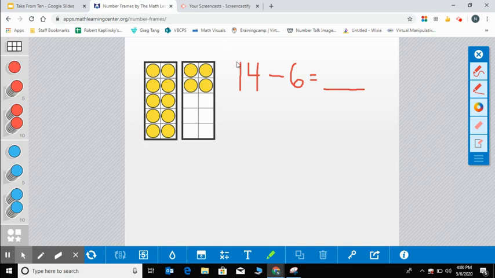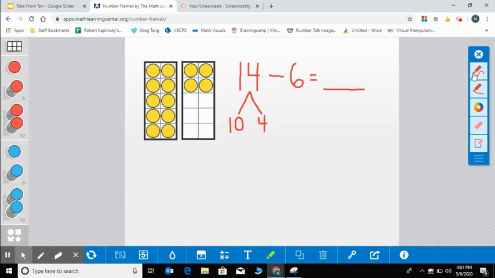So the same problem, 14 minus 6, if we were in school, we would use our two-sided counters and we would build our whole, which is 14. I can see over here that this is 14 because I have a group of 10 here, and then I have a group of 4, and I know that 10 and 4 is 14. And I'm even going to show how I made that 14 because I'm going to be using this number bond to do this take from 10 strategy. So I can see from my model that 14 is the same as 10 and 4.